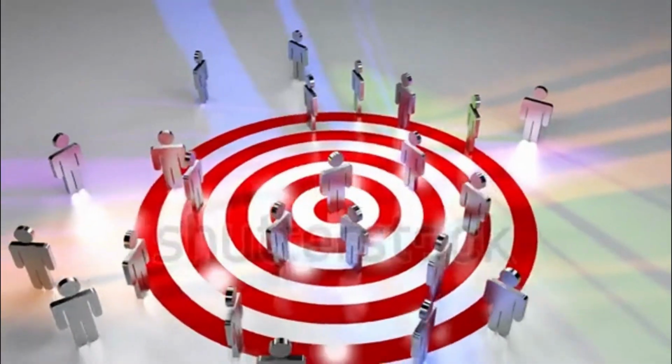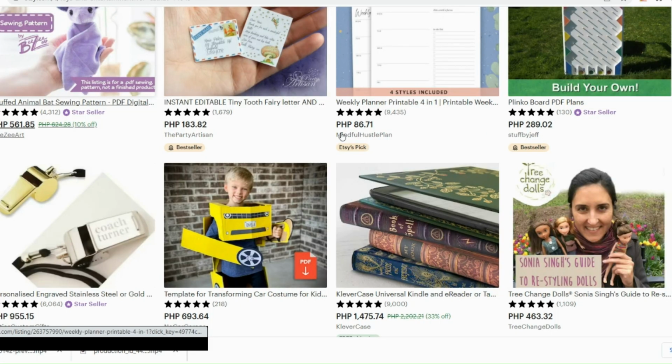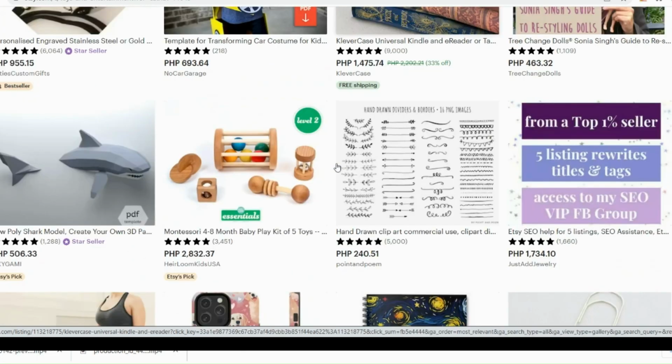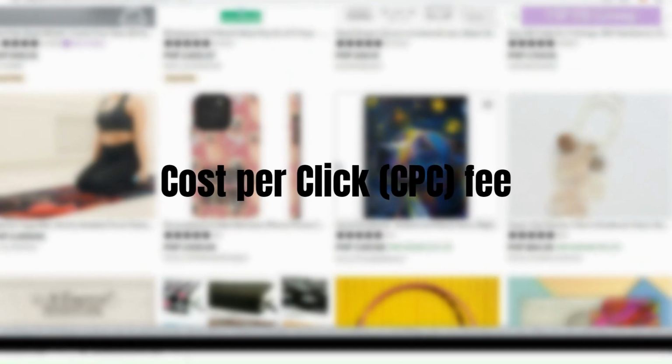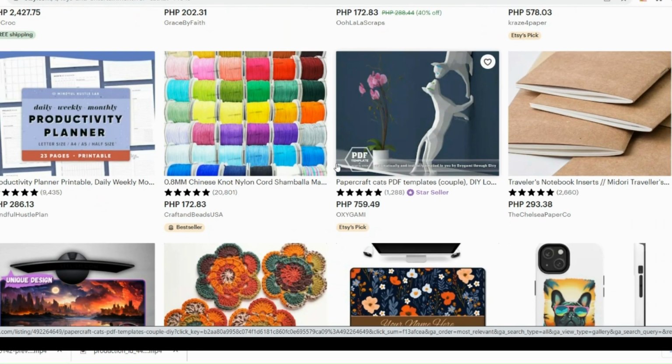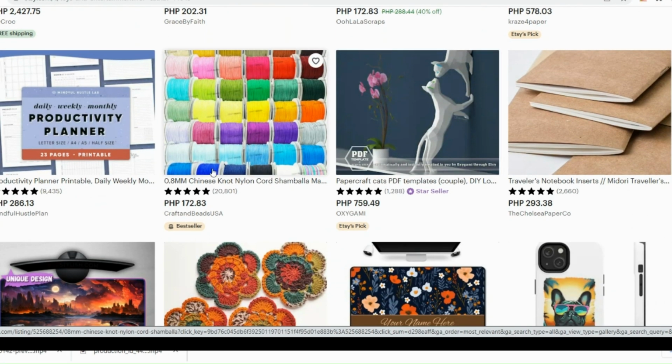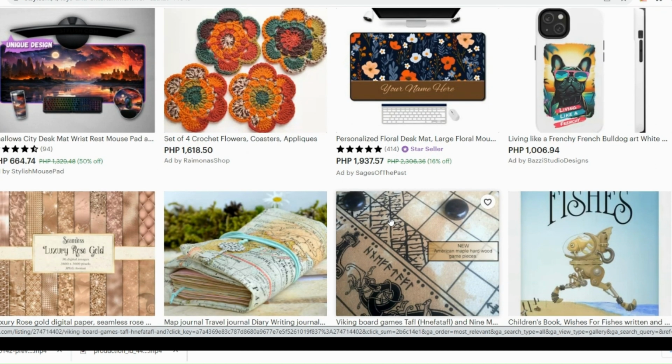For every ad, you need to pay a certain amount, which we call a cost per click or CPC fee. For each click on your ad, the ad will display until your budget is exhausted or until the campaign ends.